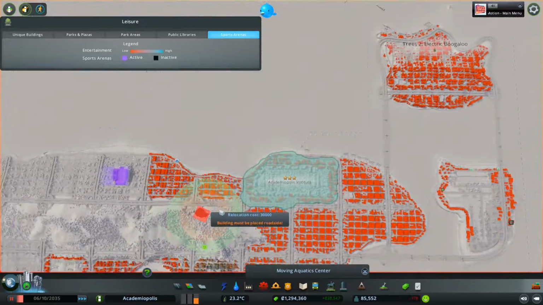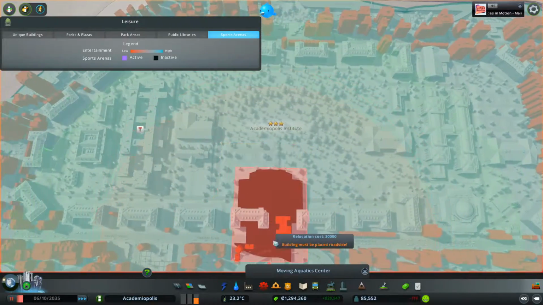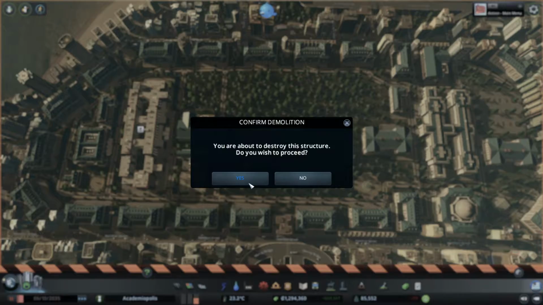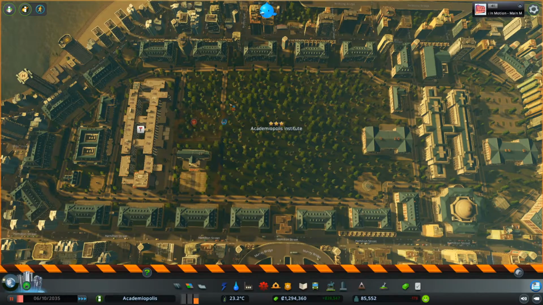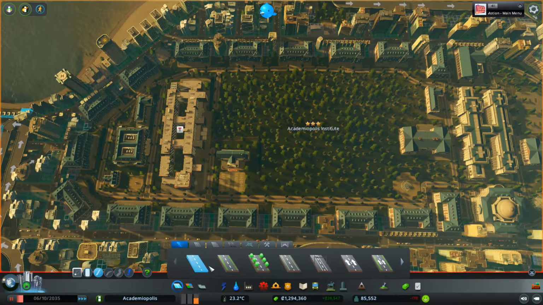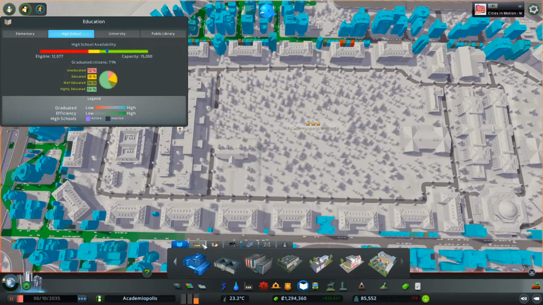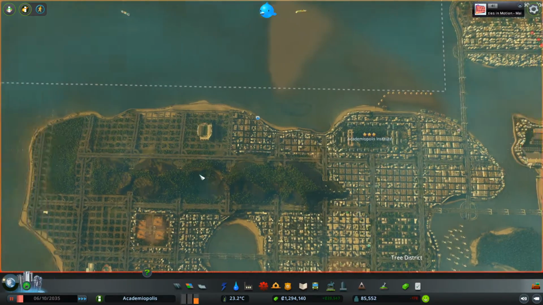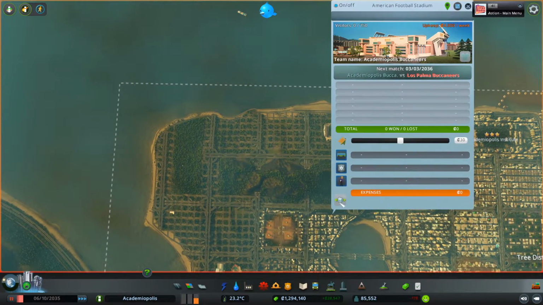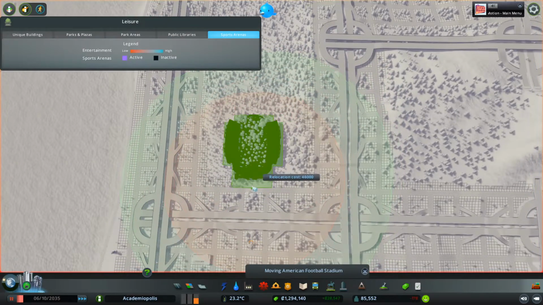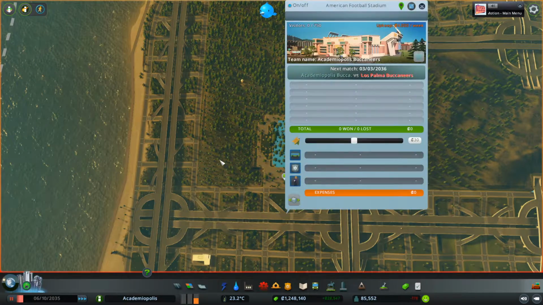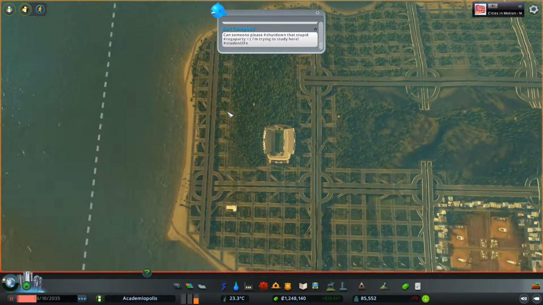The aquatic center is going to go into the Academiopolis Institute, and I'm actually going to take out these 2 structures that we just built in the last episode, and actually I managed somehow to remove our decorative path here. There we go. Excellent. And this particular football stadium is going to be placed over here instead, and it's going to go in the liberal arts area.